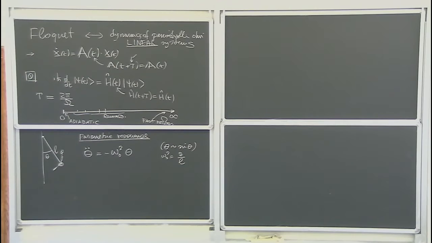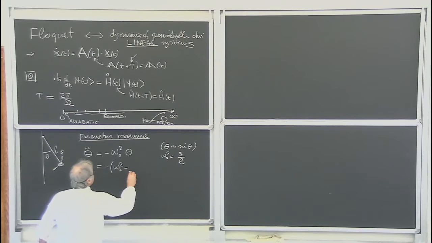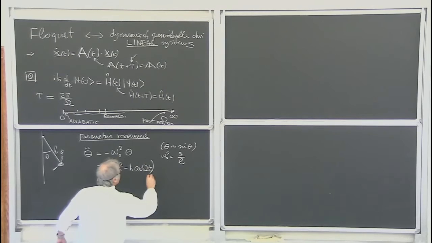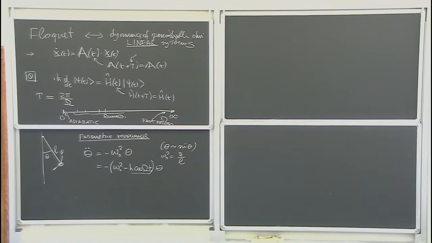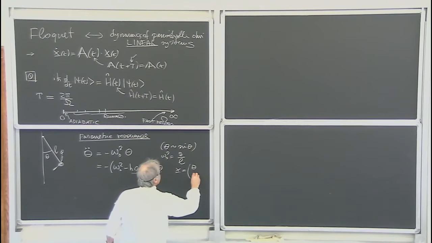Now, for instance, if you move up and down by effectively changing your center of mass, and therefore L, what you effectively end up doing is generating here a term that, just to be quick, I would write like this, okay? So your linear problem, as you see, theta is always linear, acquires now a time dependence, which is periodic, however, okay? So it's in some sense of the class I have written above, where x would now be a two-dimensional vector, theta, theta dot, right? Okay, you can always write it in this way.